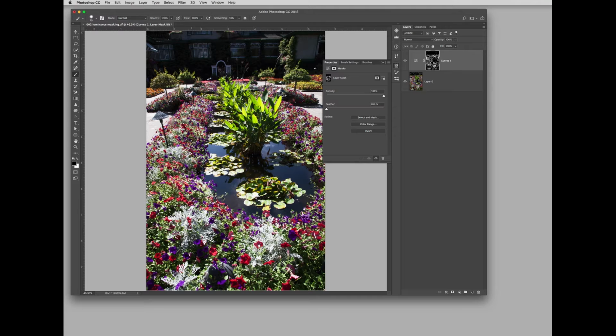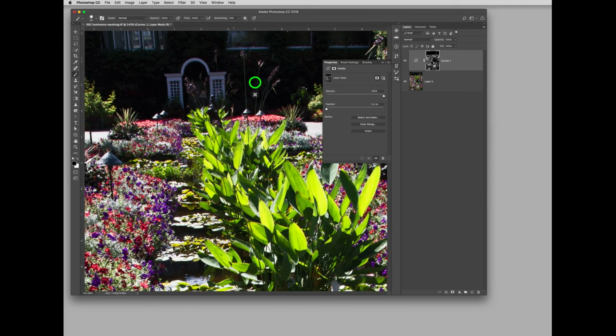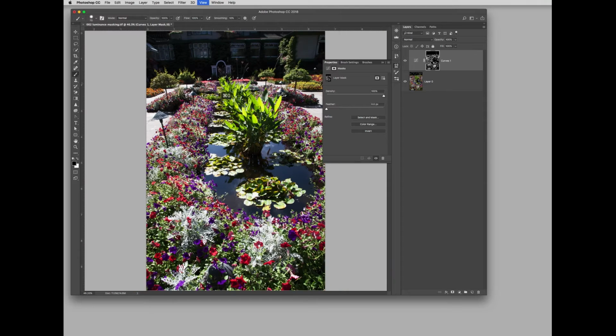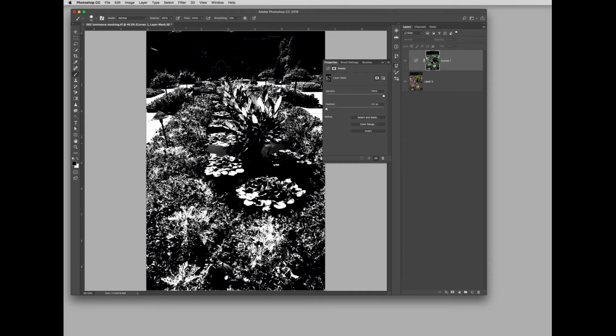Now, if I like this brightness for this ring and for the lily pads, I could keep that, but the brightness for the sidewalk and the background is still a little much because I have these white pieces coming in right back here. All the trim on the building is white. So those are also being affected. If I turn on the mask, I'm going to go to my brush, and now I can paint with black to get rid of all the effect from the building. Just that simply.